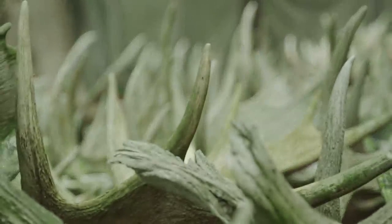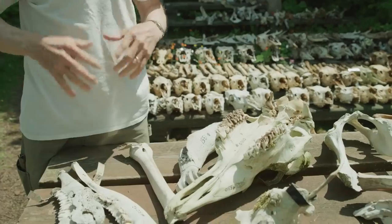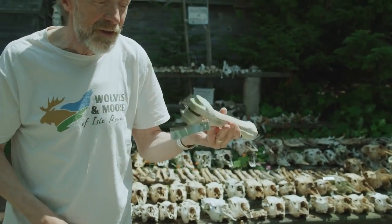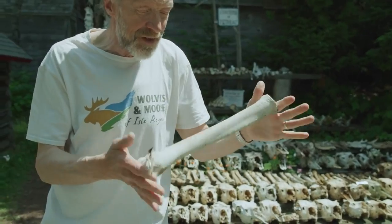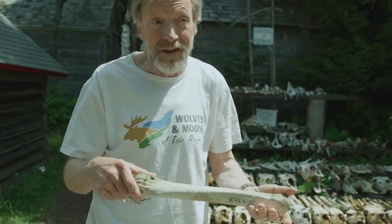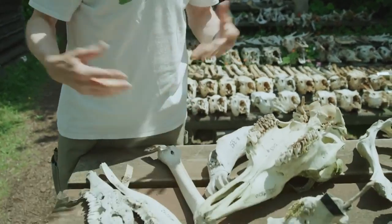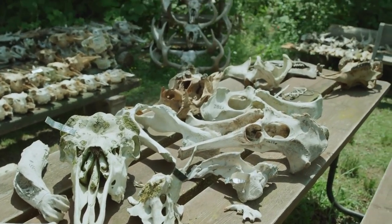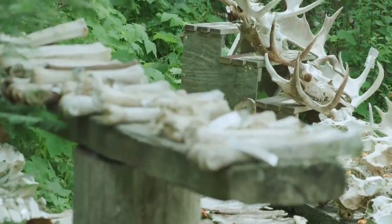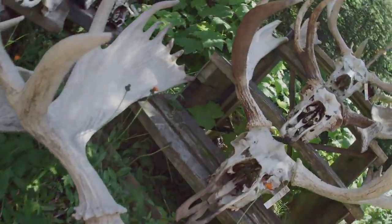We have special teams of volunteers that go through the woods for a week at a time in the summertime looking for bones also, in addition to the ones we find in the wintertime. And then we also collect a metatarsal bone, which is the lowest leg bone in a moose's rear leg, because this is sensitive to early nutrition. So it's about half grown when a moose is born, and it's a reflection of the health of the mother. The mother of the calf really determines how well off her calf is nutritionally and how big it is when it's born. And that turns out to have a lifelong effect on the lifespan of that moose and the susceptibility to arthritis. A lot of the health challenges of old moose are similar to those of people.